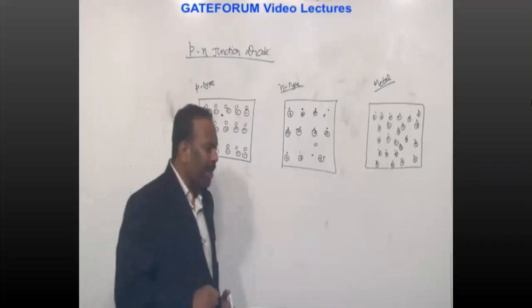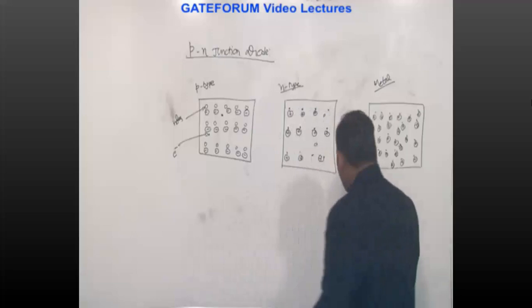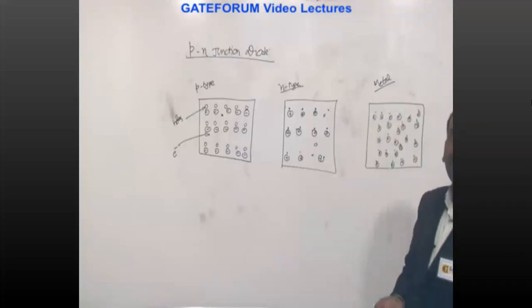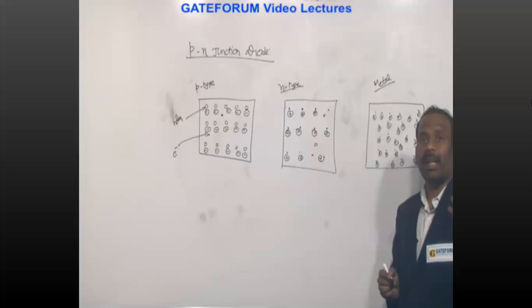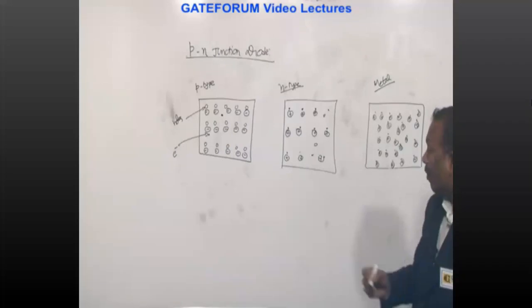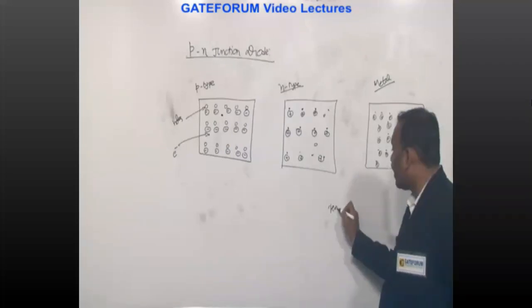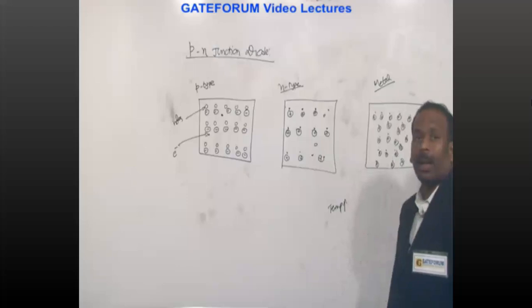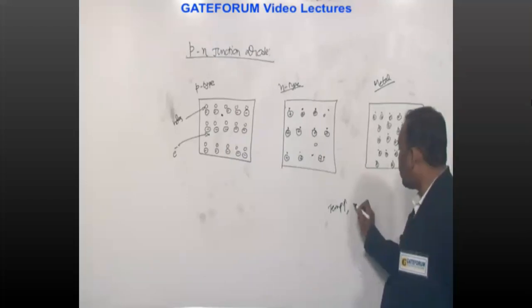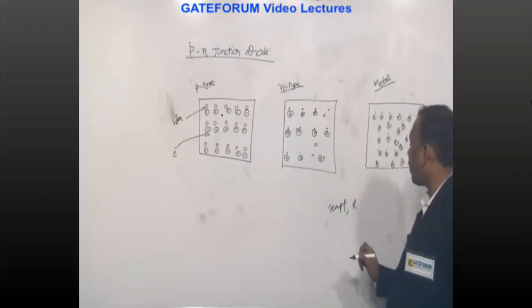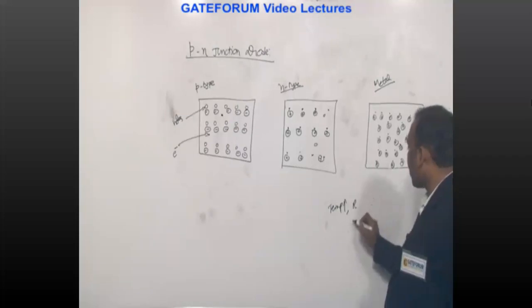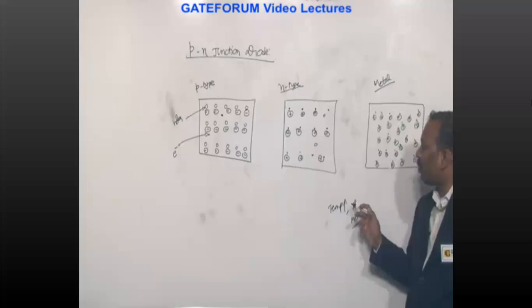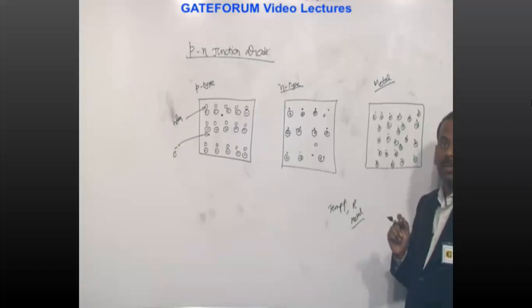Then one more GATE question, which I think comes in semiconductor physics only. I have not given that point in the notes because with the figure I can explain it better. Now see here, as temperature increases, what happens to the resistivity or resistance offered by a metal, nothing but a conductor?